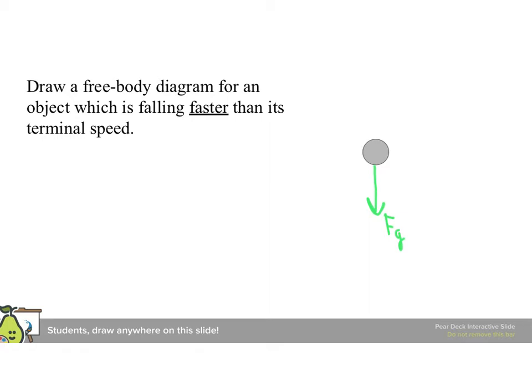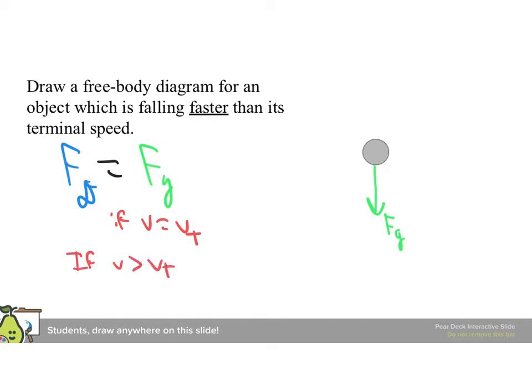And now we know that the drag force, right, which we're at terminal speed greater than. So if we remember here, the terminal speed is derived by saying the drag force is equal to the weight if your velocity is your terminal speed. So if the drag force was to be more than the weight, you must be going faster than your terminal speed. So we should have a terminal drag force which looks something like this.